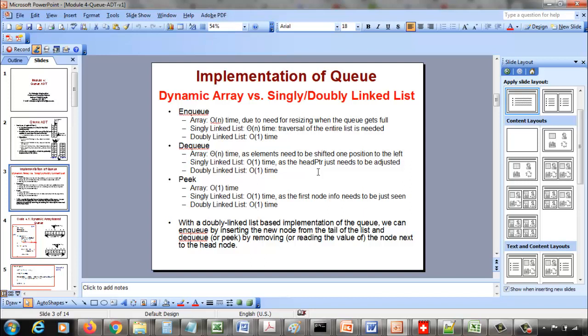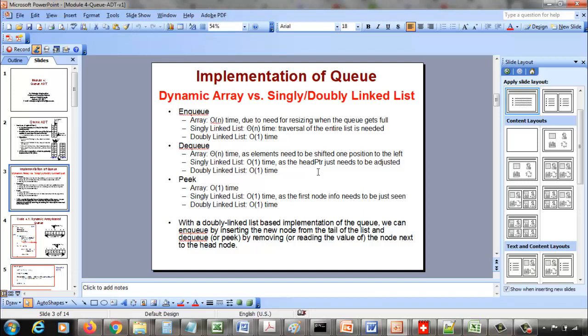Okay. Now, it won't make much sense to do it the other way, in the sense of maintaining the end of the queue as the front of the queue. So in that case, to do the DQ, you have to traverse the entire list and then DQ that node. In that case, NQ can be done in constant time if you maintain the node next to the head node as the tail of the queue. Yes, you can do it in constant time. So either way, either NQ or DQ is going to be time consuming. So that's why a double linked list based implementation is the preferred strategy to implement a queue.